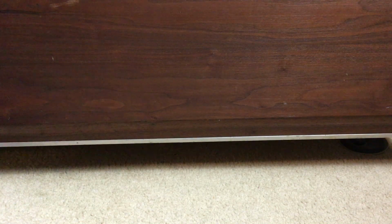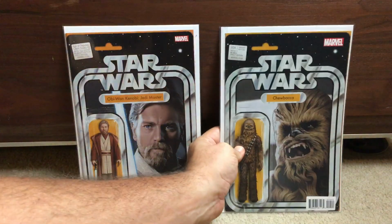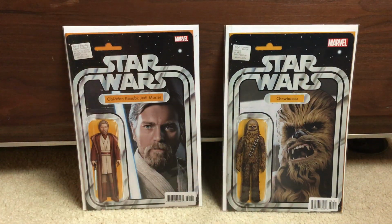Then they combine in a lot of things that are part of the new series too. So it's not just old school characters that we remember. It's a lot of new school characters as well as just characters we may not have even ever heard of because they're only in the comics or somewhere else. So we've got Obi-Wan Kenobi from the first, I guess, first three. Ewan McGregor, Obi-Wan Kenobi. You got Chewbacca, classic Chewbacca.